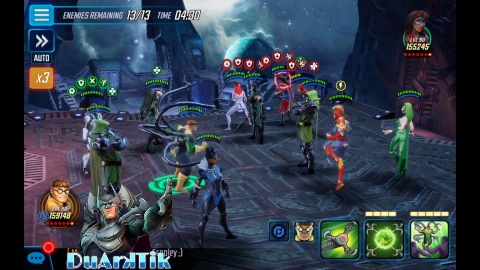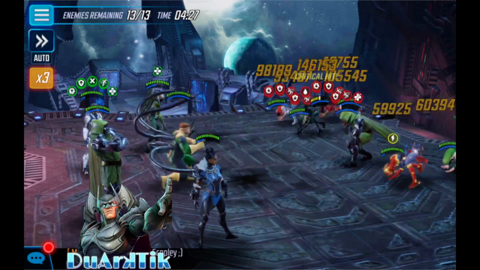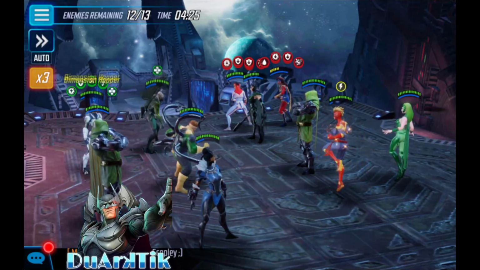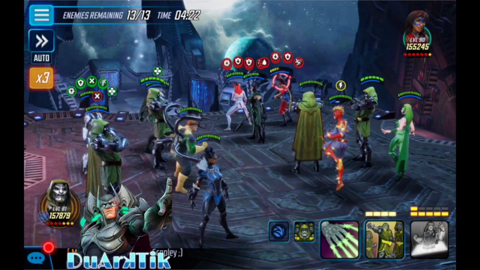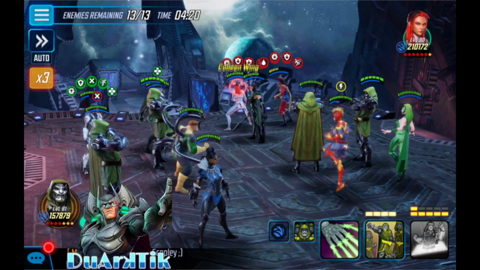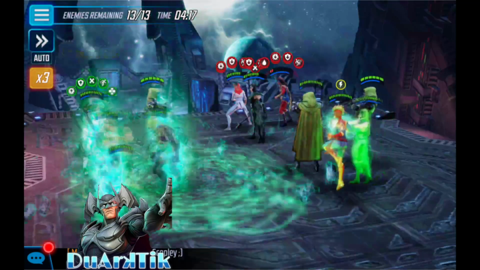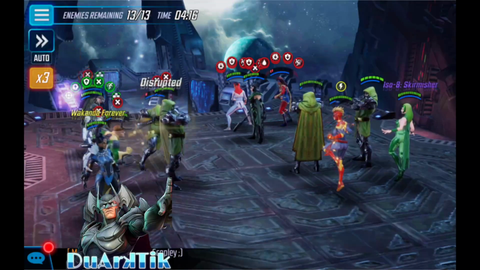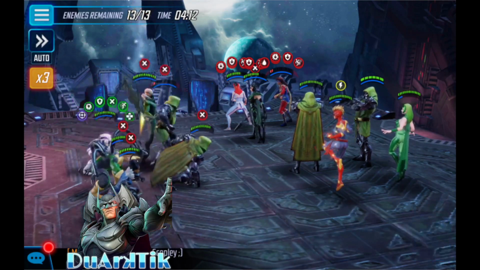I like to focus on Miss Marvel, get rid of her as fast as possible so we can get rid of that annoying taunt. If you can get rid of Black Widow, that's going to be great as well. You don't want anyone with speed up, or Black Widow giving stuns to us. Now we focus on Colin Wing, and this will activate the passive from Kestrel to attack Miss Marvel.